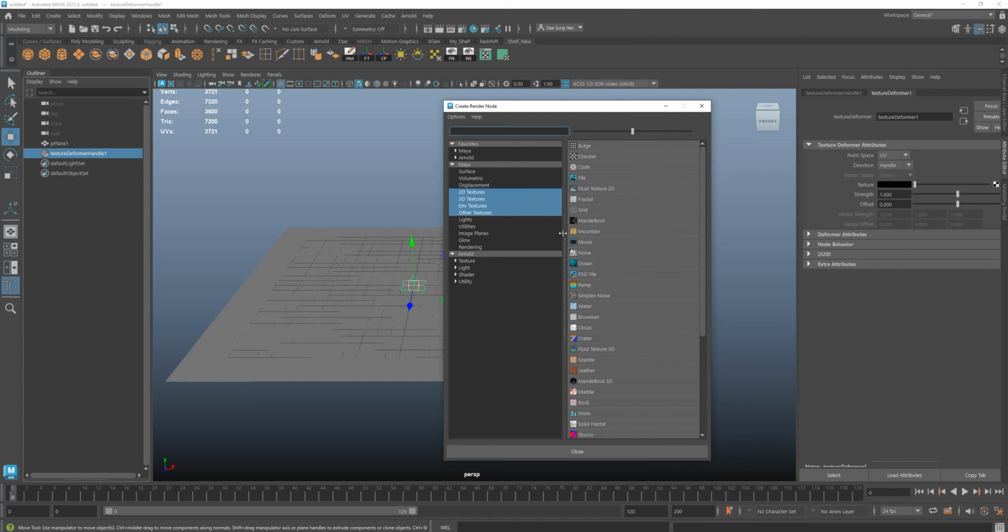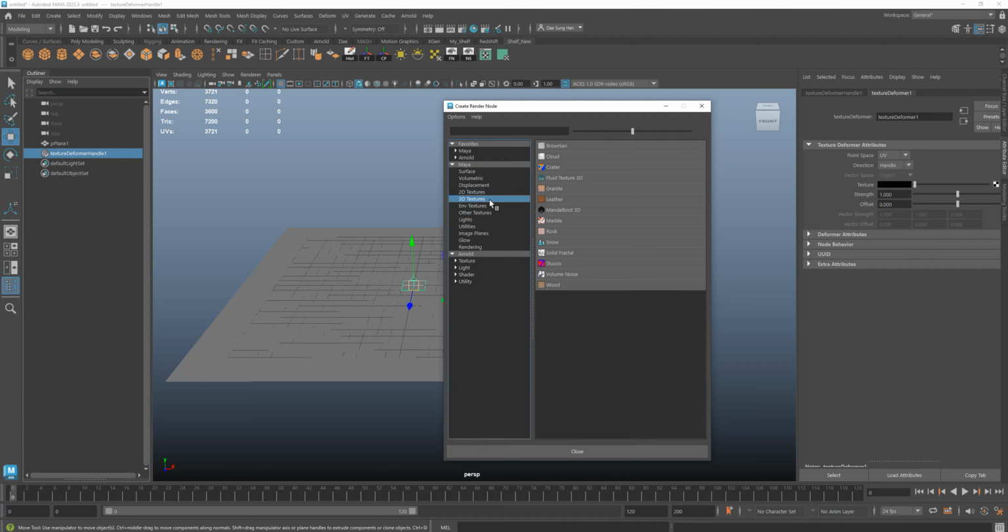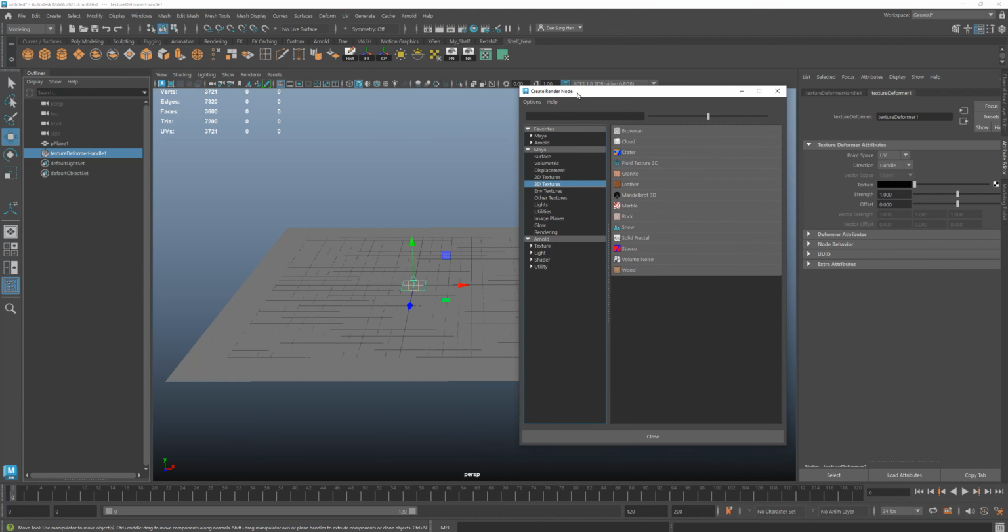And this is Maya's library of texture types. 2D textures, 3D textures, all different types of textures. We're going to use a 3D texture. 3D textures, they're not just a texture of images, but it's designed and made so that whenever this thing is applied to, say for example, a 3D object surface, it will be able to manipulate the object's surface.